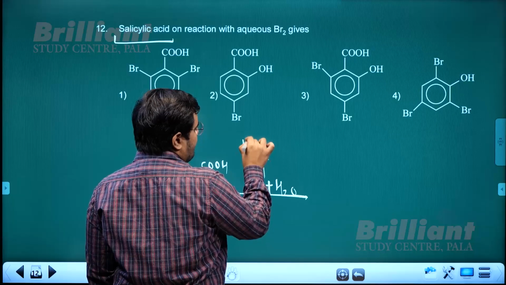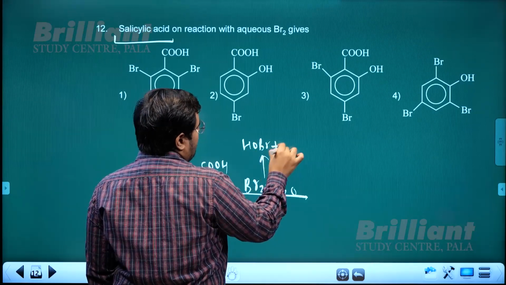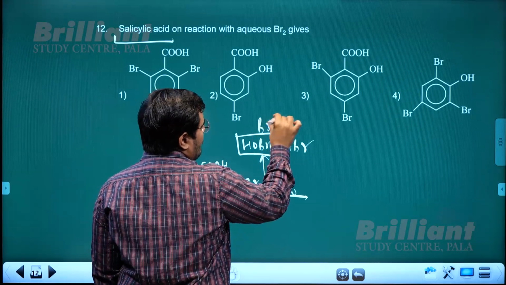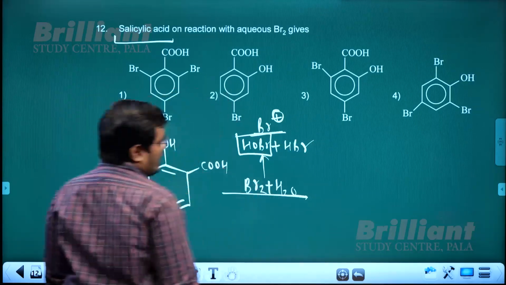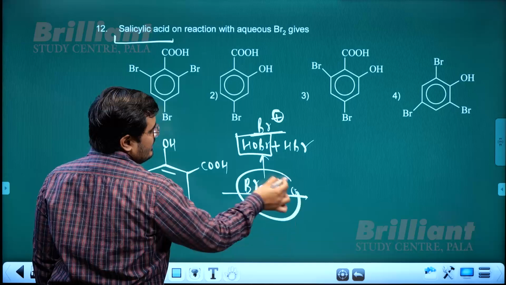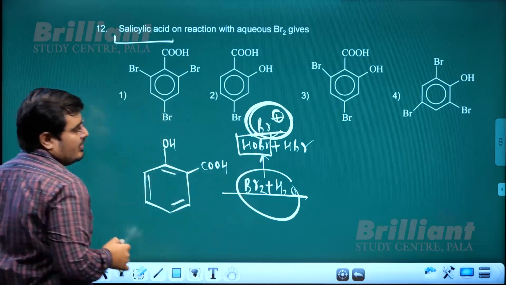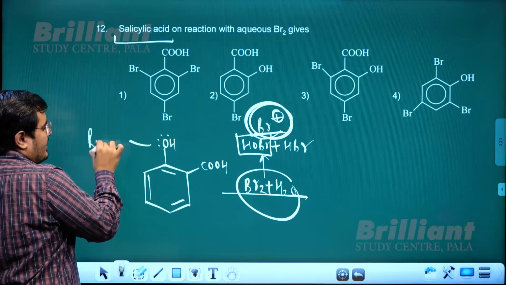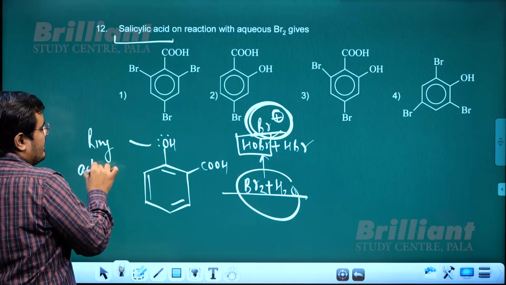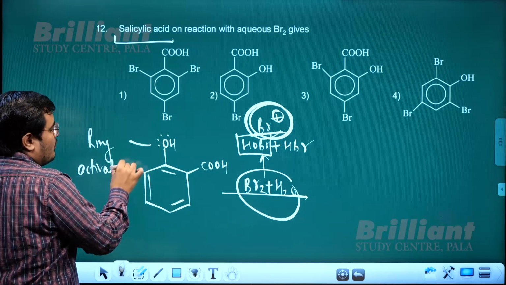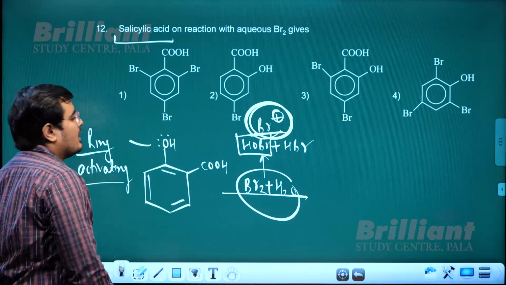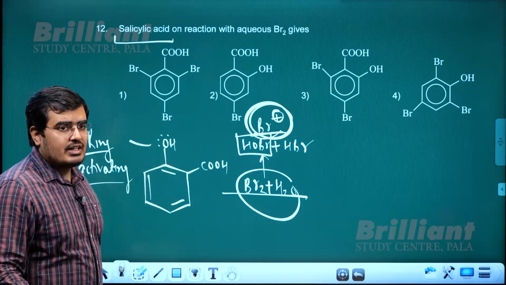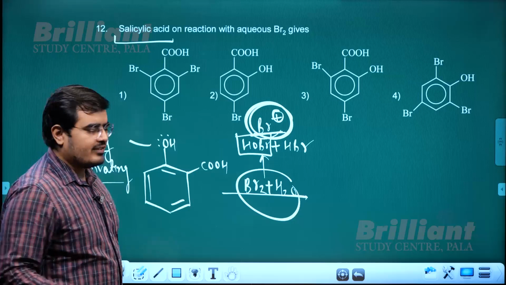bromine water will actually exist as HOBr plus HBr. So it undergoes a disproportionation reaction and this gives a more electrophilic bromonium ion. So the idea of using bromine water is to produce a more electrophilic bromonium ion. The OH group, as we know, is a ring activating group. So it makes the benzene ring more electron rich, therefore promoting it to undergo electrophilic aromatic substitution. That is why phenol is more reactive than benzene towards electrophilic aromatic substitution.